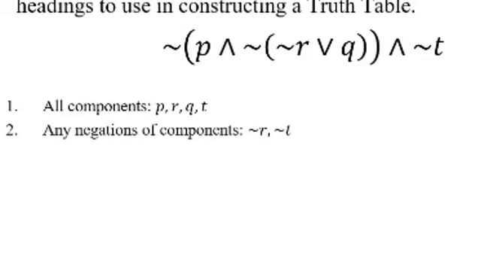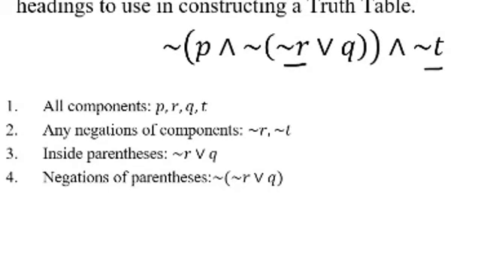Then you're going to need any negations of individual components. That doesn't mean you necessarily have to list out negation of all of these because notice only R and T have negations appearing in the statement. So just need a column heading for not R and for not T. Then you work in the innermost parentheses first. So inside the innermost parentheses, not R or Q, then we have a negation of those parentheses.